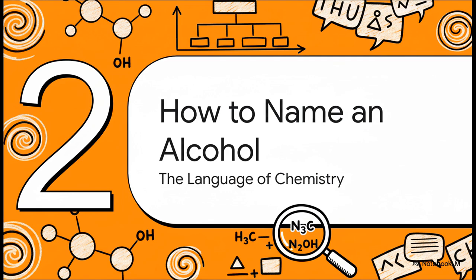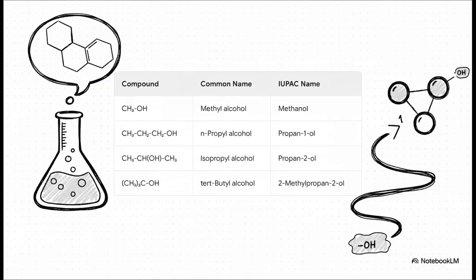All right, so we can sort them into all these different categories, but how do we talk about a specific one? For that, we need a naming system, and chemistry has a very, very precise language for this. You'll often see alcohols with 2 different names. First, there's the common name, like n-propyl alcohol, which is kind of like a nickname. Then you've got the official systematic name from IUPAC. The IUPAC name, like propan-1-ol, is like a complete blueprint. Propan tells you there are 3 carbons. Ol tells you it's an alcohol, and that little 1 tells you exactly which carbon the OH group is on. It's a universal language for chemists everywhere.